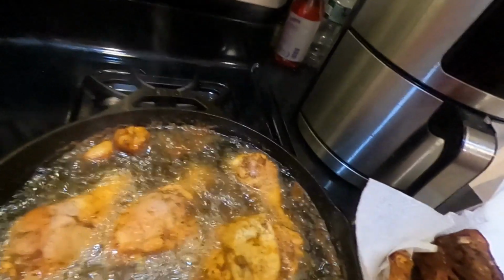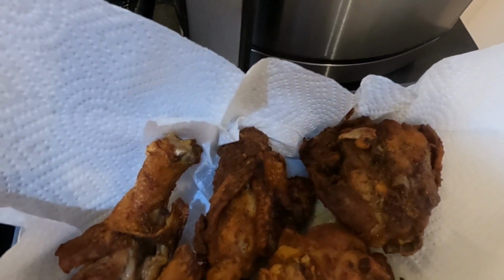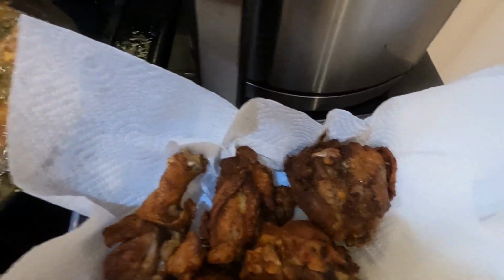Okay, guys, so I done put the second batch of chicken in here. First batch is done, nice and brown. Keep in mind, guys, this chicken has no breading. No breading on this chicken at all, right?